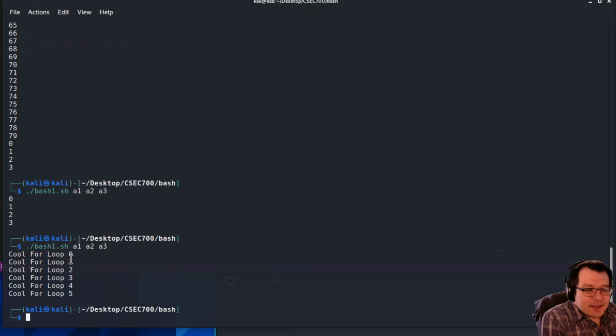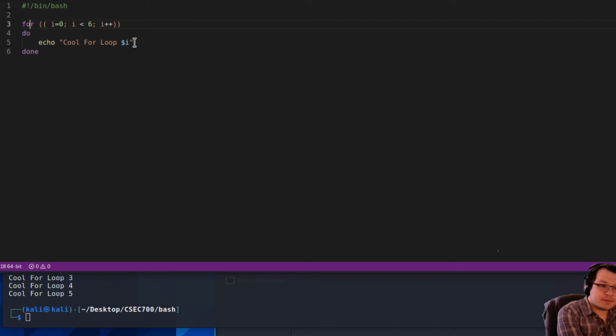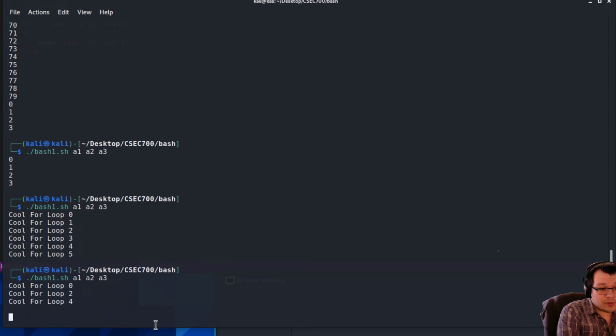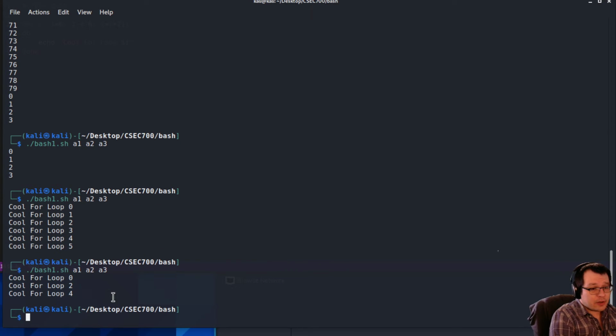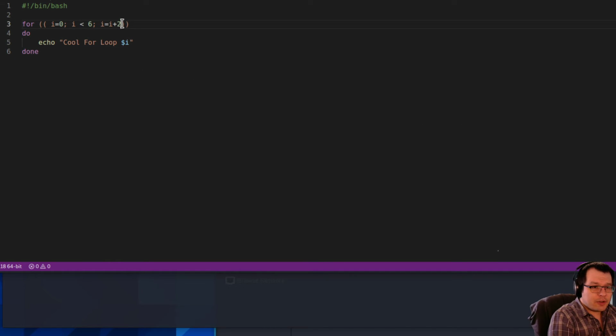And then here we go, 0 to 5. If you want to do more than one increment, like +2 instead of +1, you could do something like this. And you don't need any dollar signs or anything. It'll work fine either way. So you can see it goes from 0 to 2 to 4. No 6, because 6 is greater than 5, so it never gets to the 6. But you can do any increments here. You could do decrements as well.